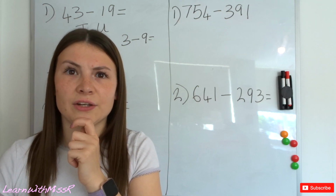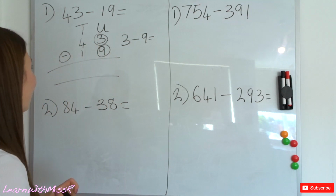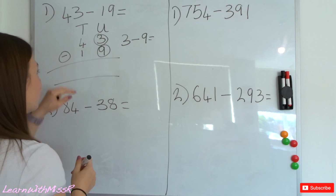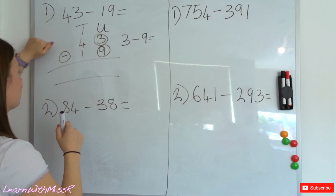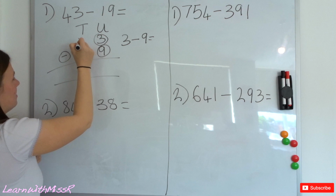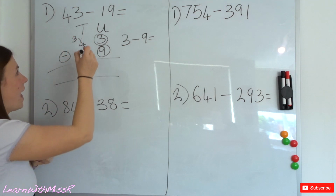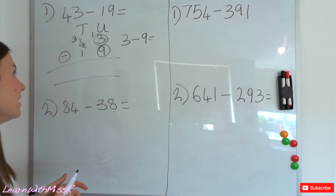So what do we need to do? Who can remember what we need to do? Yes, we need to go over to the tens, don't we? Okay, let's go for a walk then. Walk, walk, walk, walk, walk, knock. Excuse me, tens, can we borrow one of you? And they say yes. So now there's only 3 left in the tens column. And that 1 has gone over for a party at the units.